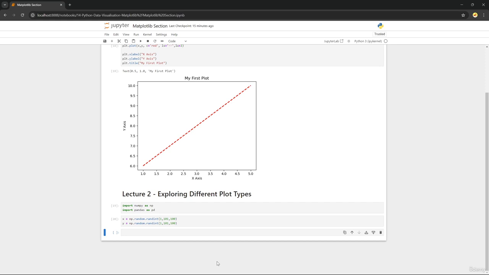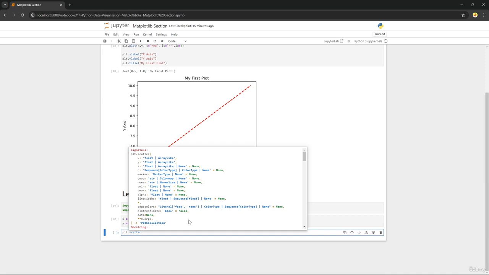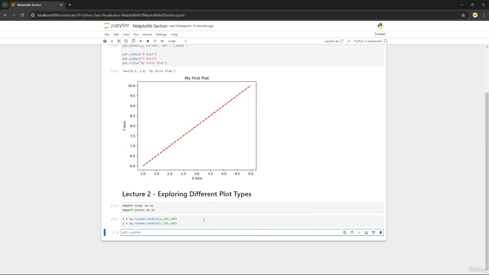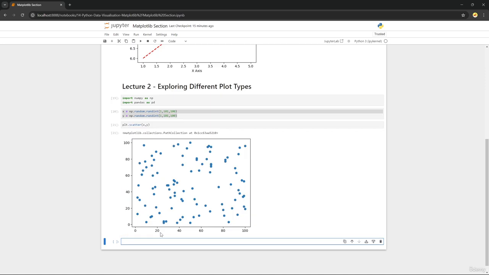The function for this is simply plt.scatter, and then we can see here that we've got quite a few different arguments. Most of these are for customization, but the two most important ones are our x and y arguments up here at the top. And this is the data that we actually want to plot. So I'll just go ahead and pass these in as x and y. So the two variables that we just made. Okay, and there we go. We now have a scatter plot showing our randomly generated x and y values.